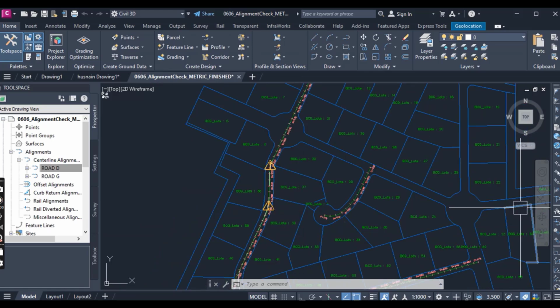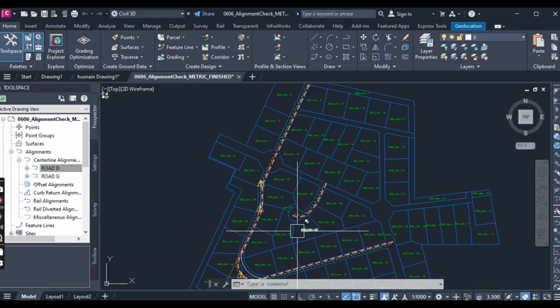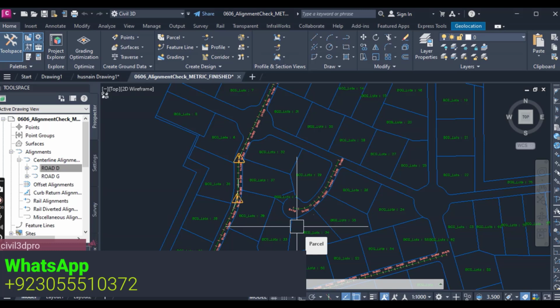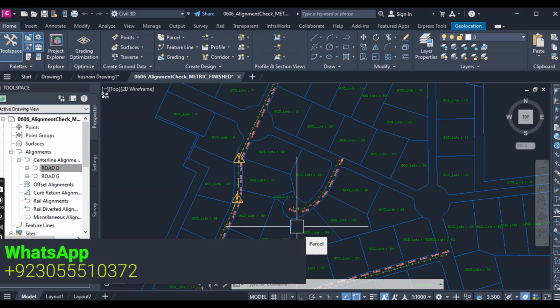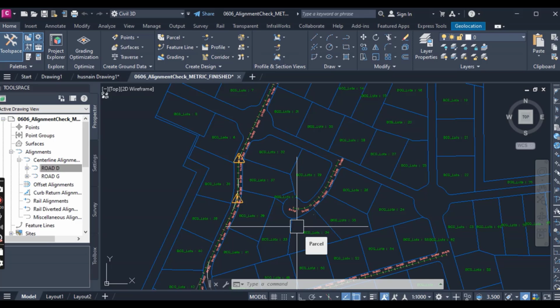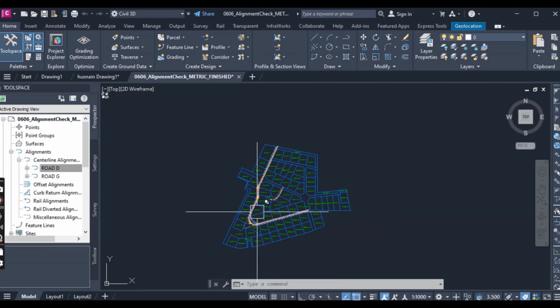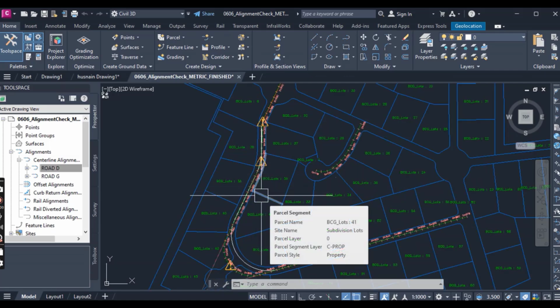So now that we have created an alignment that did not pass the design check set, let's look at different ways of modifying alignment geometry in the next exercise, as we correct and fix the alignment that violates the assigned design checks. The warning symbol indicating those violations will disappear. So stay tuned with us for the next exercise where we will fix these issues in the alignments.